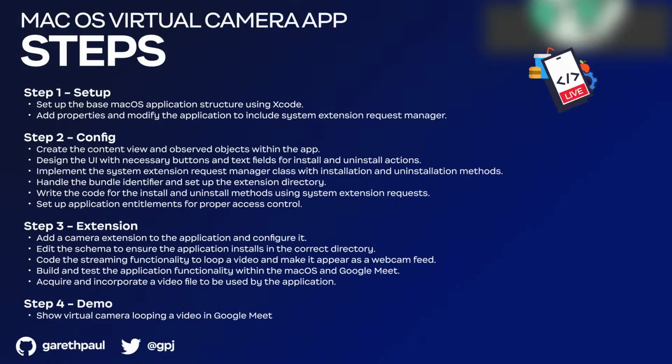To give you a rough introduction about what we're doing, we'll have a base application and a camera extension. And then a rough agenda for today: step 1 will be the setup, so setting up the application. Step 2 will be the configuration, so configuring our application. Step 3 will be building our extension, and then step 4 will be our demo. I think for the most part we'll spend quite a lot of our time on the extension itself, and hopefully we can get through this in the next 40 minutes or so.